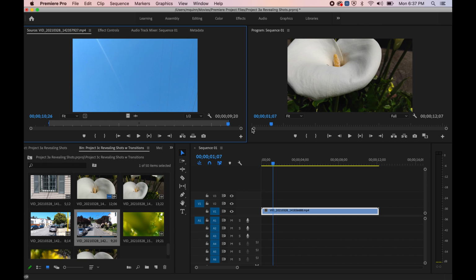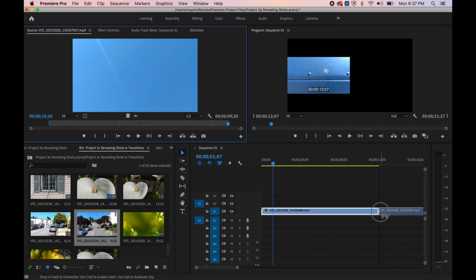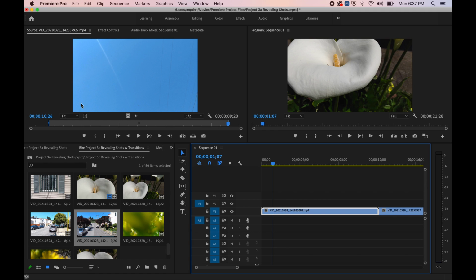In for an in point, O for an out point, and this is a selection that I'm defining for this clip in my source monitor. And then now, when I click and drag this into my timeline, and it's going to snap to the end of this, it's only bringing in what I've selected here for my in and my out points.